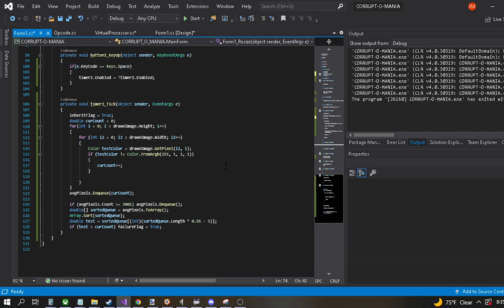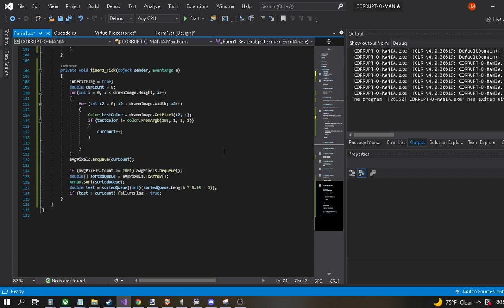And then the way we detect fitness is any time that a pixel is redrawn that doesn't equal the base color, which is again fully opaque, and then 111 RGB, we increment the pixel count, and then we store the pixel count in our queue because we want to test it and see where it fits in to our percentile or whatever tile it fits in.